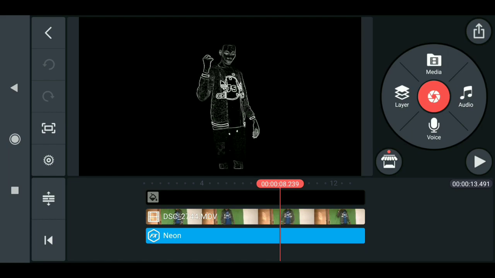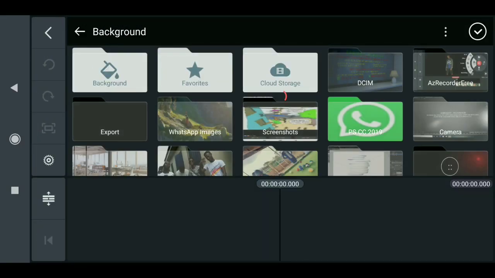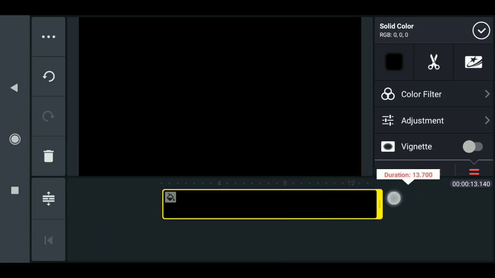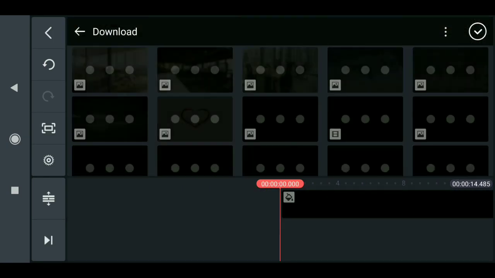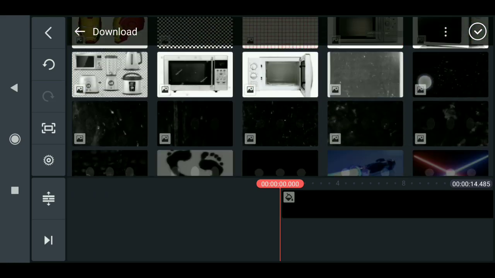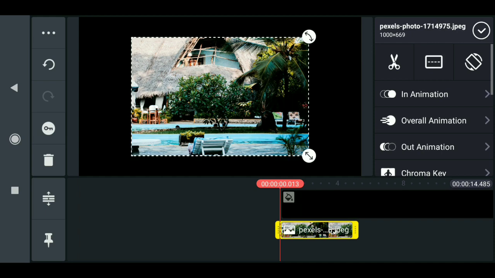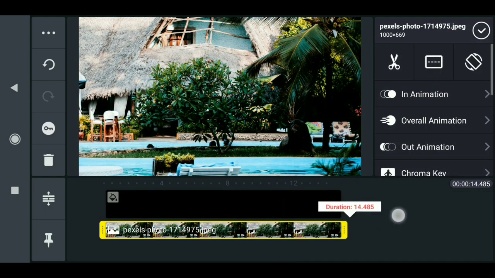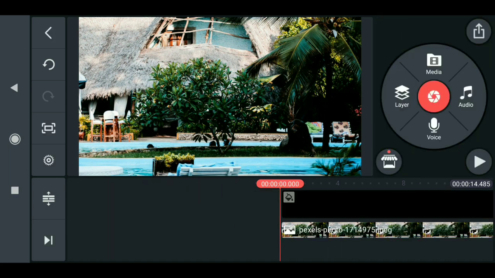Okay, now let's open another new layer, then choose the background. Okay, the background I'm using for this, I just go ahead and choose my background. You can use any background you like. Okay, now I'll just clear it up to match the scene like so, drag it to the end of the clip like this. And the first thing to add now is the blur.